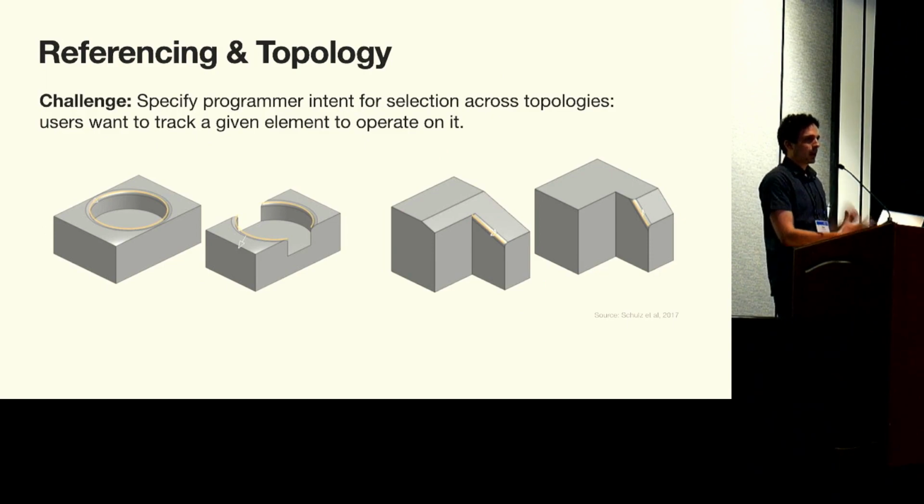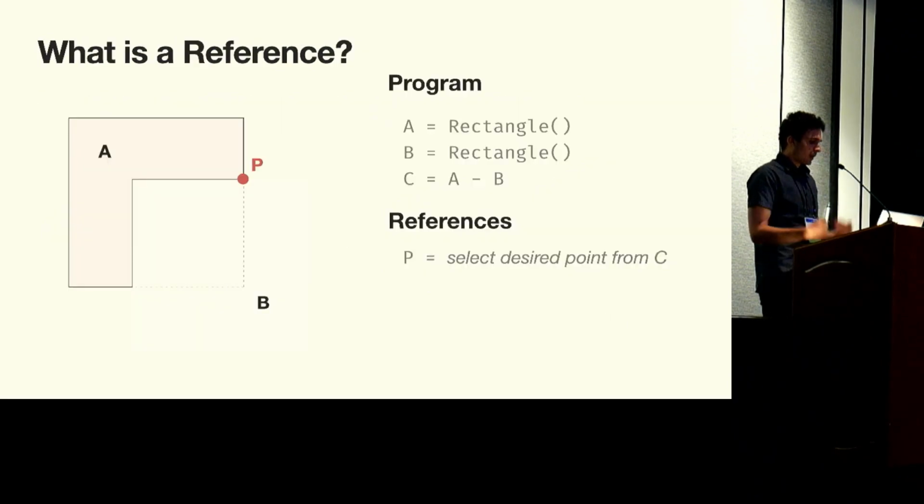Remember when we were changing parameters upstream, we get a taller mug? So in these cases, we take the radius of a circle here on the left, and we make that circle larger. And since we're subtracting, now that circle actually becomes 2 curves instead of 1 curve. And we still want to round off the edges of that circle, but the reference has subtly changed. Same case on the right. We have one edge that we want to refer to trim off, but as we make the trim of the corner there a little bit smaller, the context of the shape around it changes. We have a different number of edges and faces and vertices, and we would like our references to be able to track through such topological changes in the shape. So what is a reference actually?